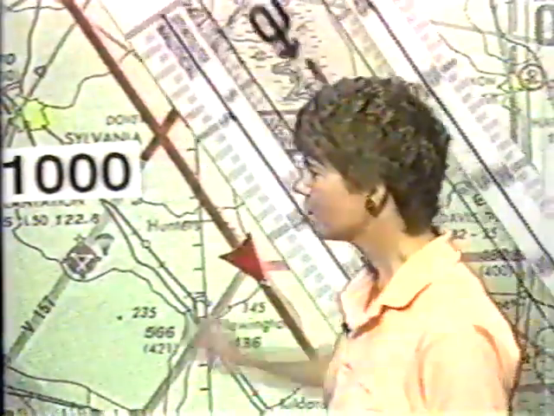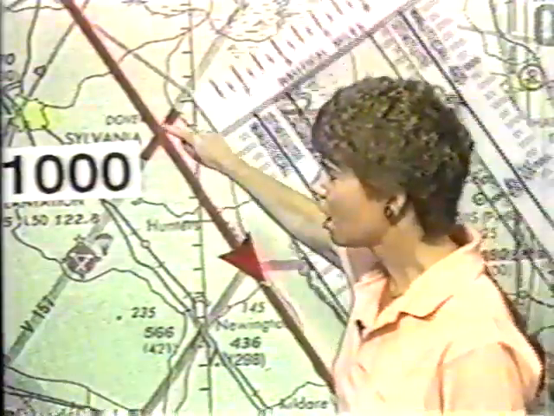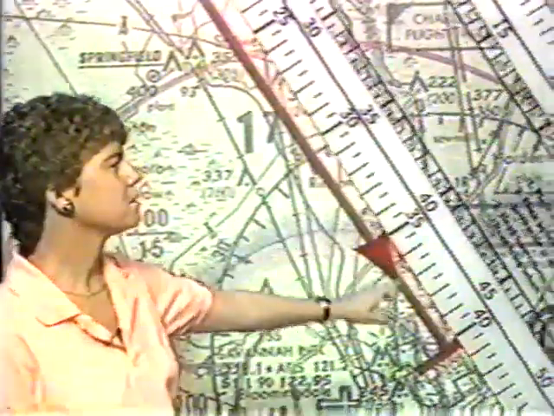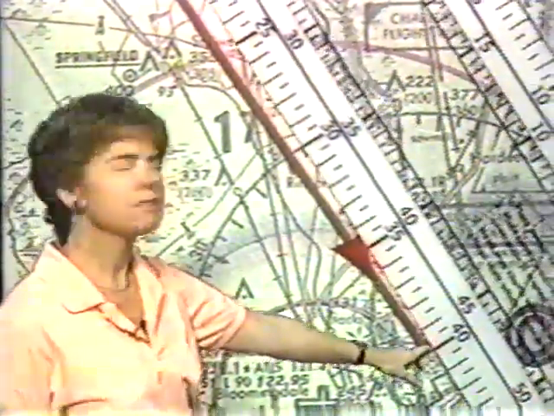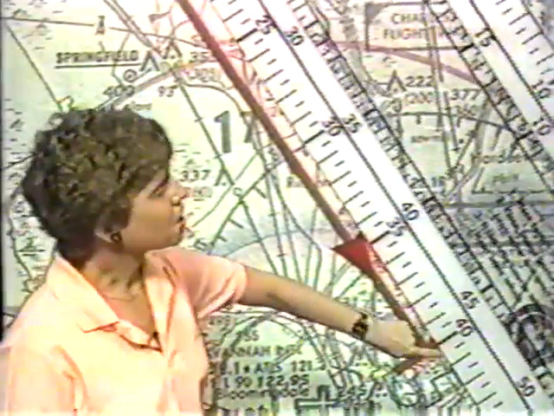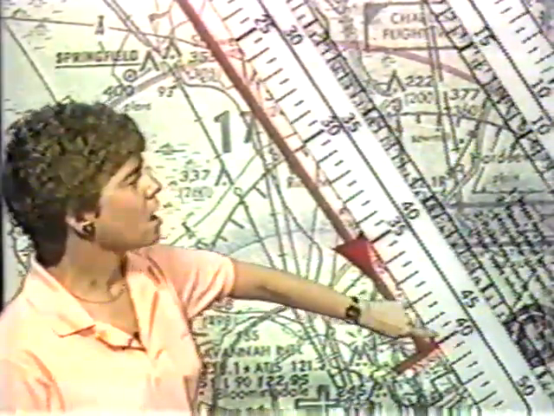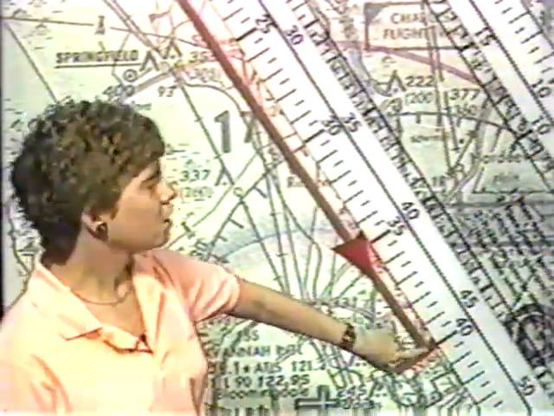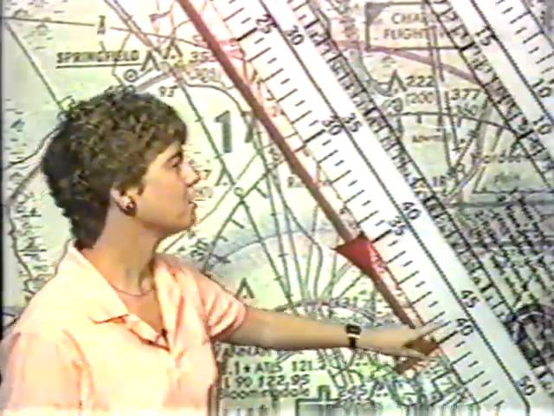Let's measure the remaining distance and make sure how far we've got to go. So we put the 0 point of the plotter on the 216-degree radial, and then we look all the way down in the lower right-hand corner of that chart down to the Savannah Vortex. And when we get down to the Savannah Vortex, and we've got this line going across to mark it, you'll come up with a distance of 40 nautical miles. Okay, so we've got 40 nautical miles to go on the second part of the trip.